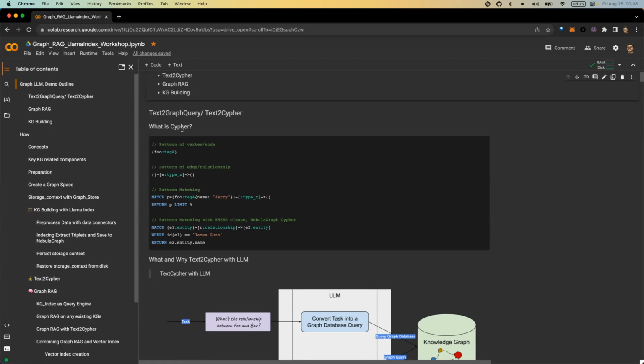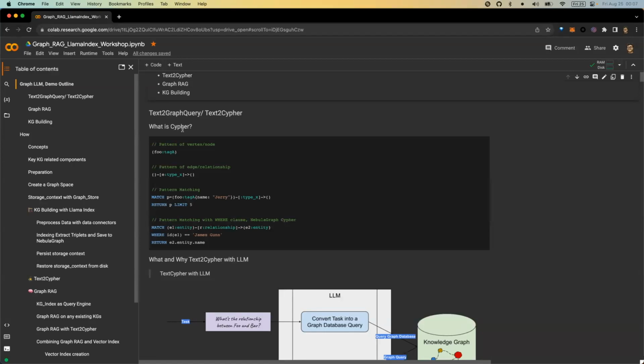As I introduced in the last session, the narrow definition of a graph database is a database that persists data in a graph fashion, storing nodes or vertices and relationships or edges in a graph way, and you can still query them.